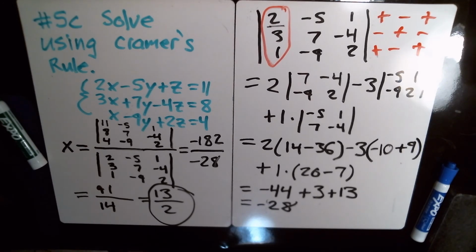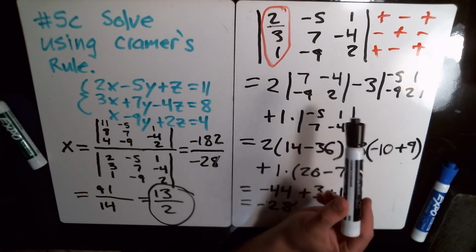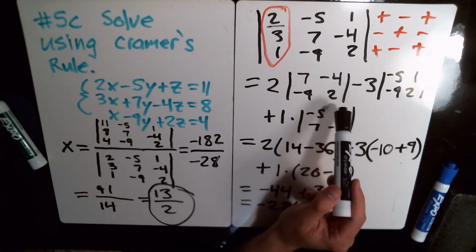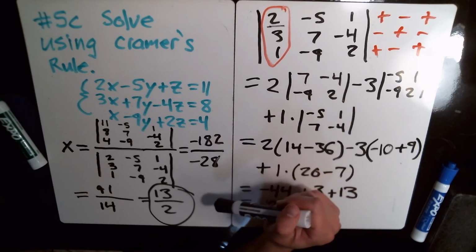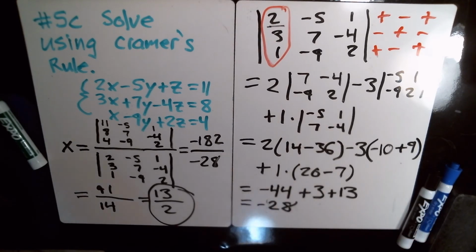And it works for 2 by 2 systems as well, like systems with 2 variables. And it's a lot nicer for them because you're dealing with 2 by 2 determinants. Ooh, coronavirus. Sorry. I'm not sick, as far as I know. Anyway, it's a lot easier to use on 2 by 2 systems, but on these ones it's a little more complicated, and you just have to do out a bunch of determinants.